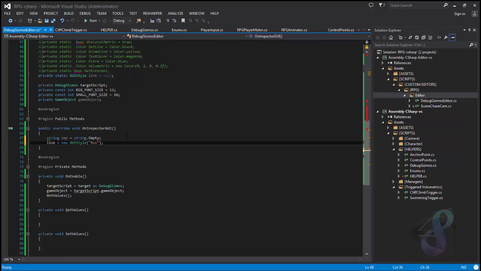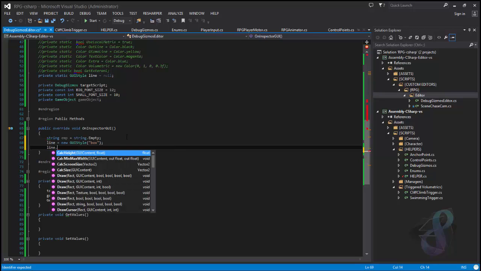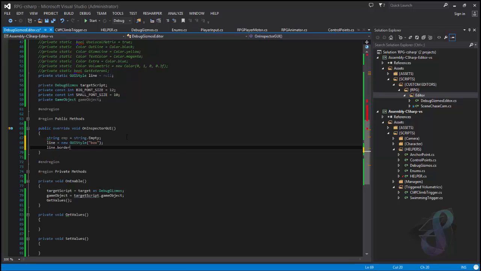Okay, with this type of box. Then we say line dot border dot top equals to line dot border dot bottom equals to 1.